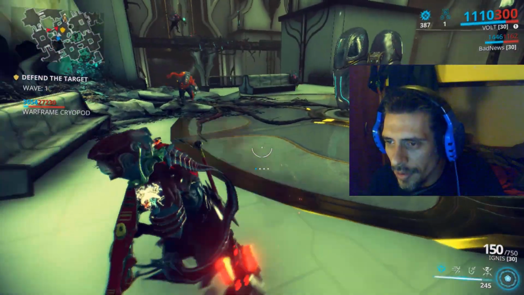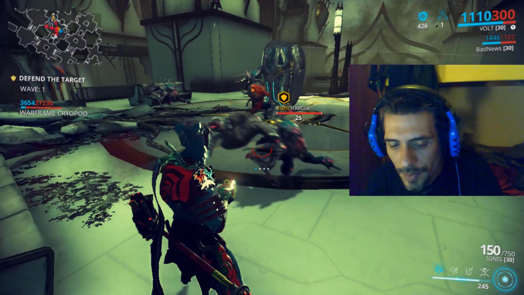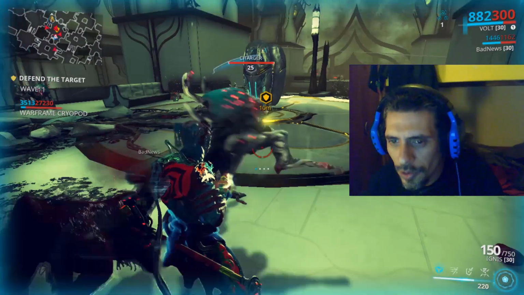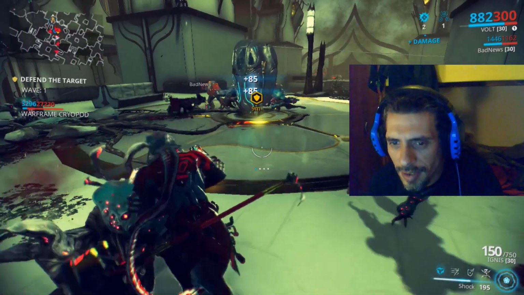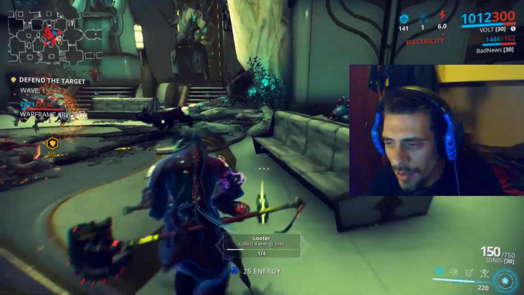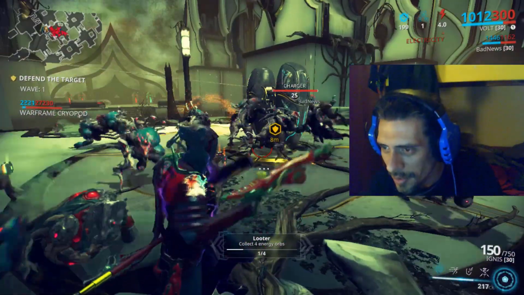The powers of Volt are, the first one is Shock, where you launch a shocking projectile that stuns and deals high damage to a single target and chains damage to nearby enemies. Sorry for my bad English.